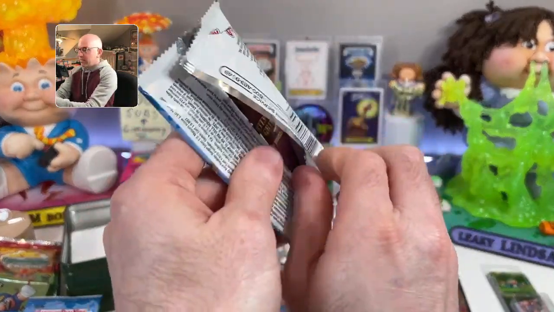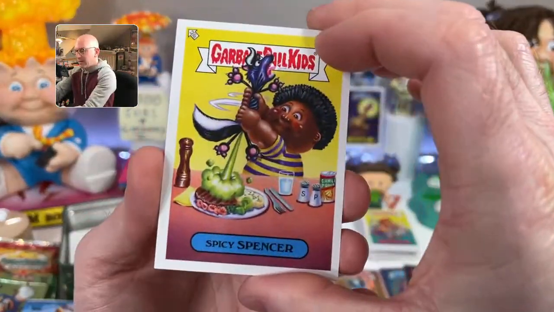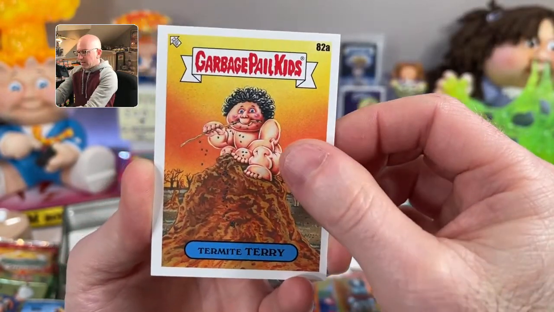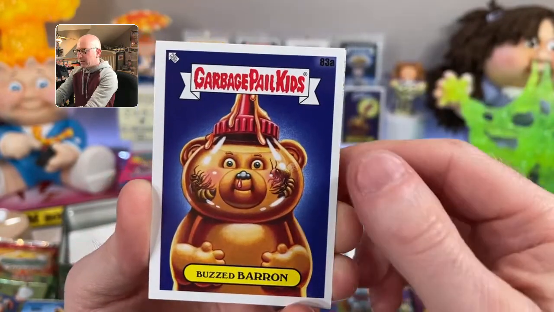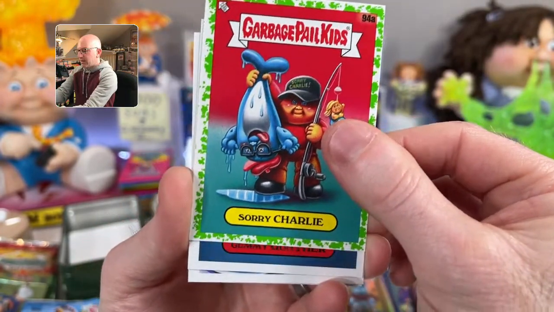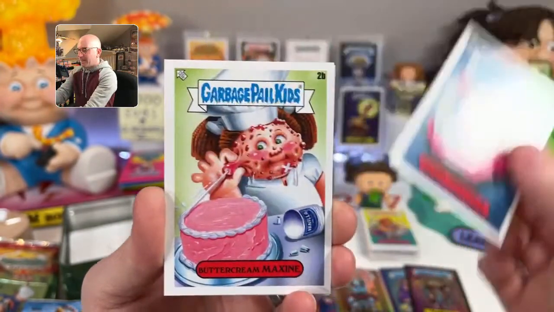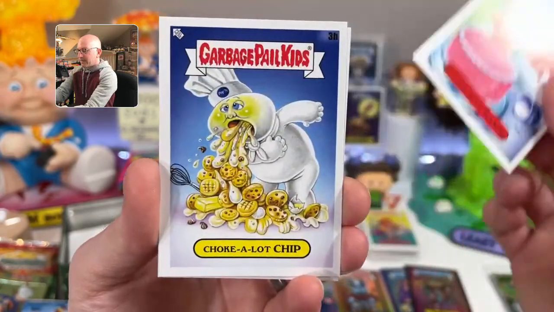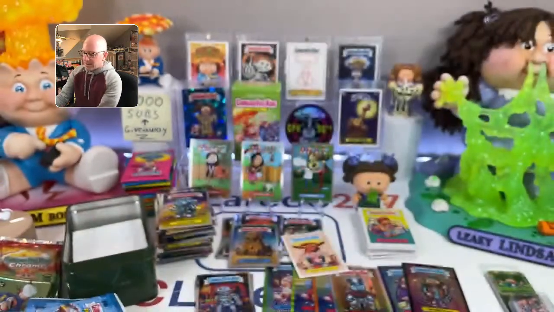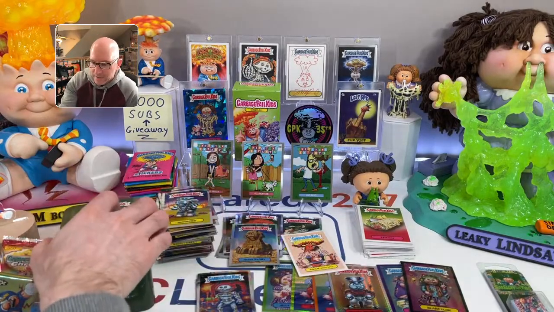All right, do we get a hit in this pack, guys? Spicy Spencer. Let's hope for something. Termite Terry. Buzzed Baron. Green. Would it be before or behind the green? Gummy Gunther is a good card, though. It's a very good card. Buzzed Green. Chocolate chip. Garbage Day. Tex Mex. Oh, that was nice. Garbage Zero, Armenia, one day you'll get out of that back. Sorry to divert. Oh, thank you. That was very nice of Garbage Day.